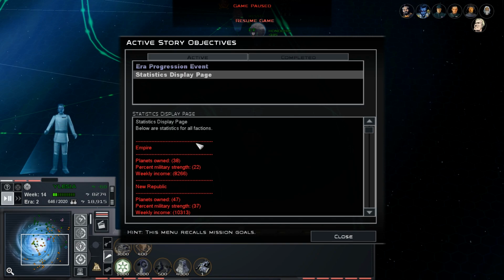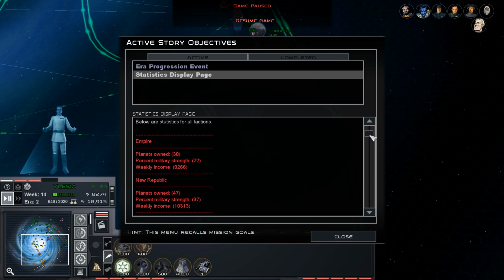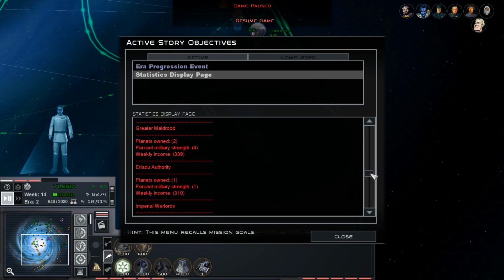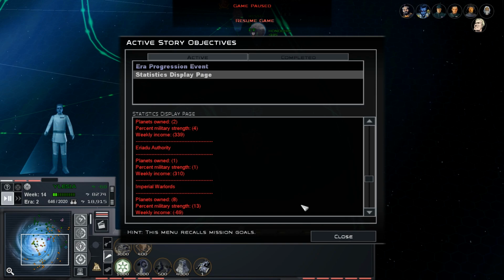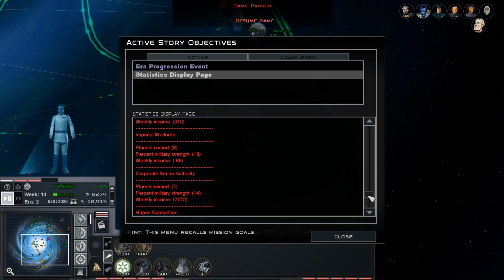We have 38 planets out of 118, 22% of the military strength. New Republic has 37% with 47 planets. Empire of the Hand has 6% with 10 planets. Meldrude has 4% with 2 planets. Aridu has 1 planet, 1%. Warlords have 8 planets with 13% still, which I believe are mostly the Duskin League and then some Corellian planets. CSA, 7 planets, 14%. Hapes, 6 planets, 4%.